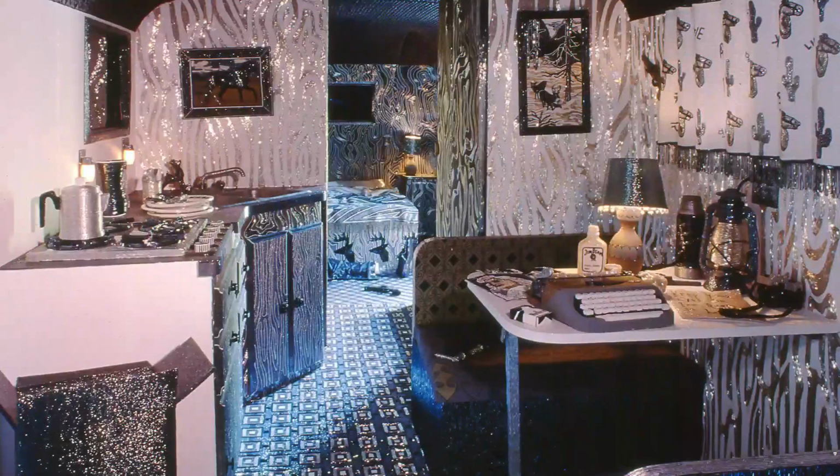Some of the slides I'm going to show you are a little bit out of order or out of sequence in terms of timing, but mostly within at least a decade. So this is a work called Trailer, and it's a 40-foot long mobile home, which I bought out in the Mojave Desert, and then gutted the interior and made this environment. And very few people have actually seen it in person. A little bit like the kitchen.